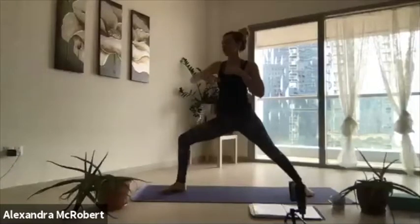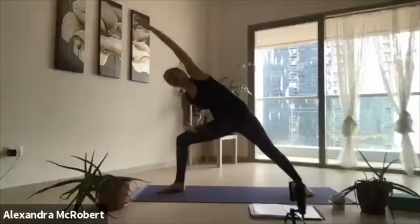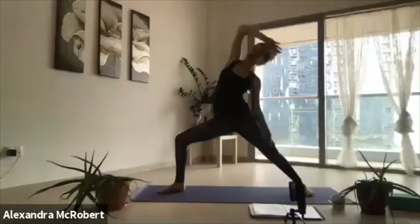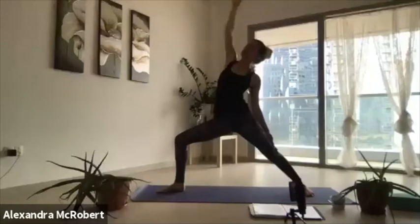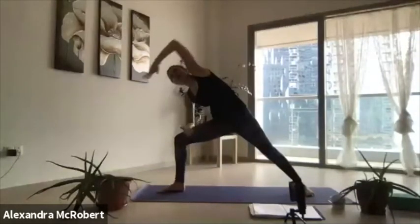Reach your right arm in front, left arm in front, and then we'll flow through inhaling, reversing the warrior, exhaling down into the extended side angle. Three more flows, reverse, extended side angle. Two. Got it, last one.